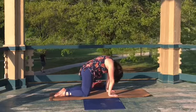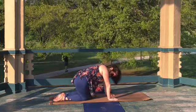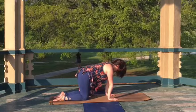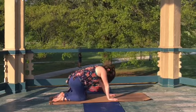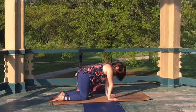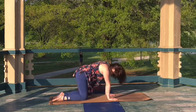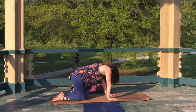Next, we're going to move on to hip circles. So you're going to come to a neutral tabletop. Take your hips all the way to the right, down to the heels, and over to the left. Come to neutral, and then go hips all the way to the left, down to the heels, and up to the right. Okay? Doing this another time. And then one more time, the opposite direction, so you're balanced out.